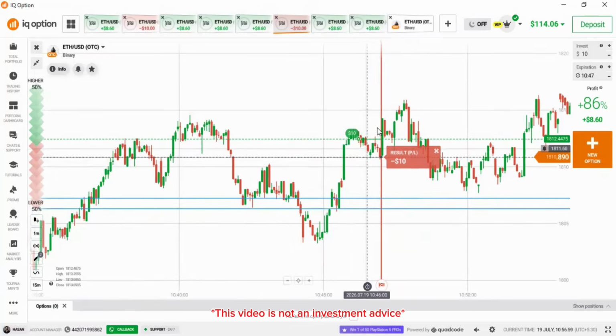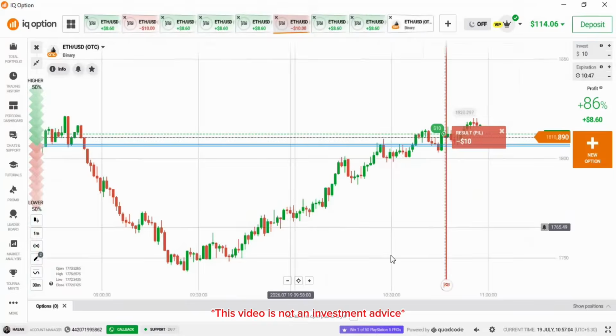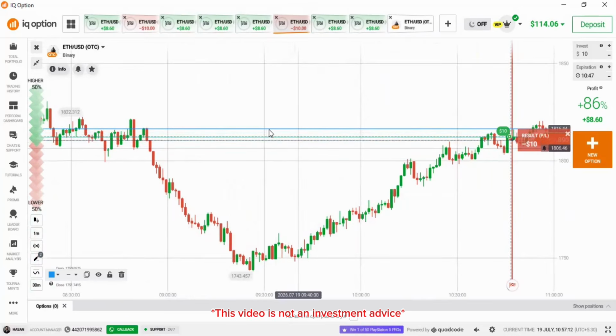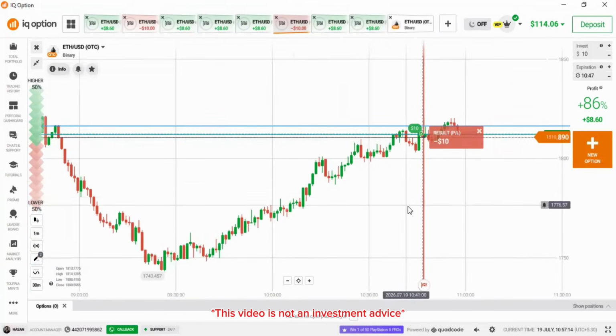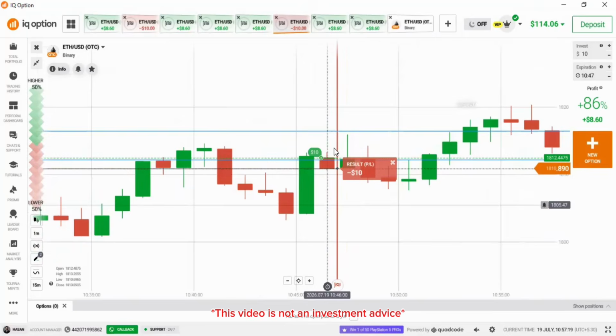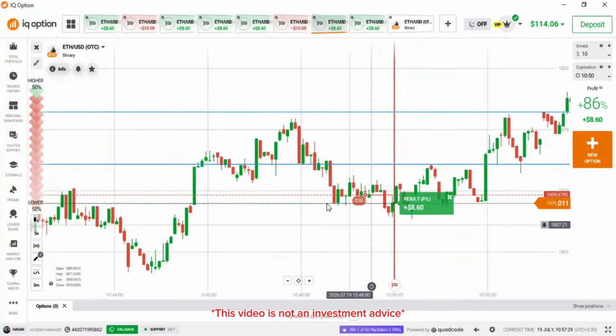So I forgot it was an order block area. So this is an order block area. The order block is nothing but a small candle followed by a long candle. So this is the order block area. When market comes to this level, every time we are seeing sellers' entry. So I forgot this point. That's why I placed a higher option instead of a lower option. This is my mistake.